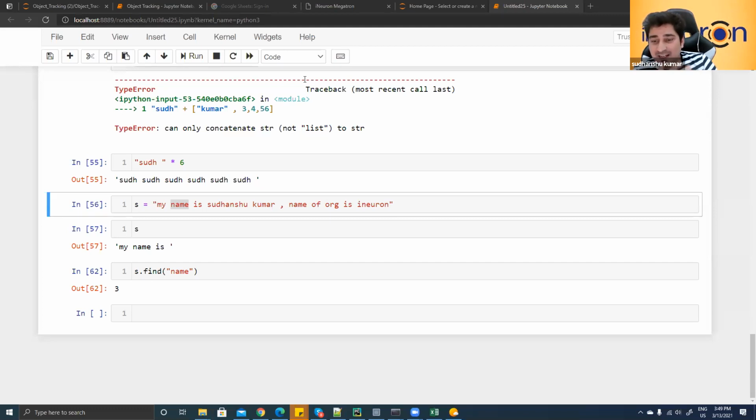Someone has written find N, find A, find M. Find M means M is equal to 0, it will give you. So that is not the index of M which is available inside name, right? So N, A, E, it will give you a correct result. What about M? For M, it will give you index 0, but I'm looking for this index, right? So 3, 4, 5. So M should be like a 5.